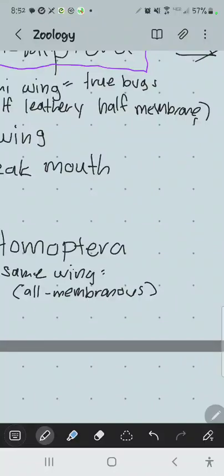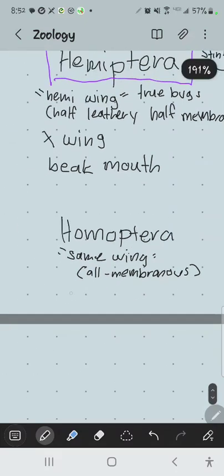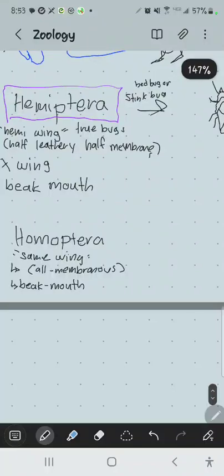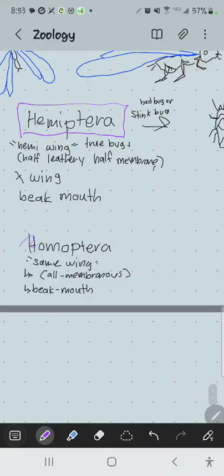Okay? And these have a beak mouth. So their mouth parts are beak-like. They're all usually plant parasites or plant predators. And the antennae can be variable. I think it's the combination of the membranous wings and the beak mouth that kind of dictate whether it's a Homoptera. So again, ignore that Hemiptera name there. It should be Homoptera. I was just trying to be current, but I think it's easier to kind of describe these.